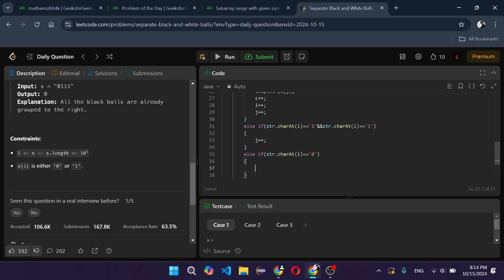Okay, I'm just going to increment the i value and the j value.